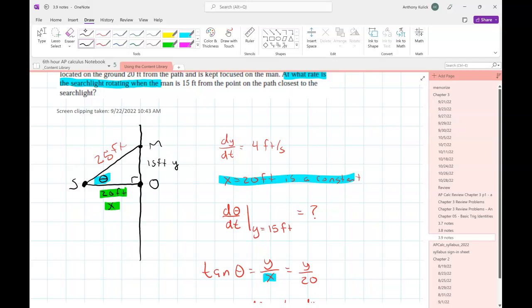Essentially what L'Hopital's rule says is the limit of f of x over g of x is equal to the limit of f prime of x over g prime of x. So if you end up with an indeterminate case, just keep taking the derivative until you can evaluate the limit. That's what L'Hopital's rule says.